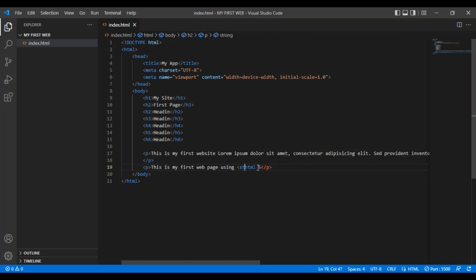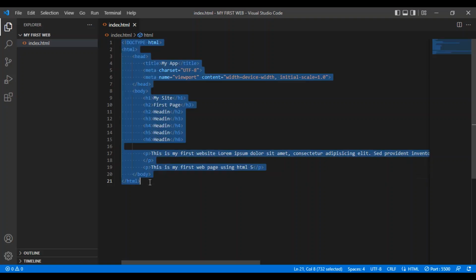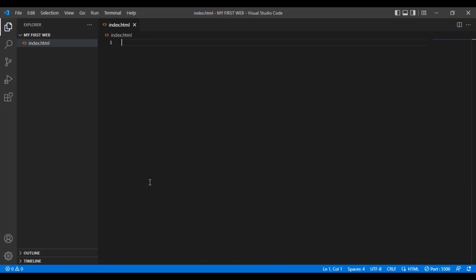So let's clear now. Now we are getting to the interesting part of this course. One of the interesting things about this page is anytime we want to start our own new website, we don't have to write all this. So let's select all this and delete it.